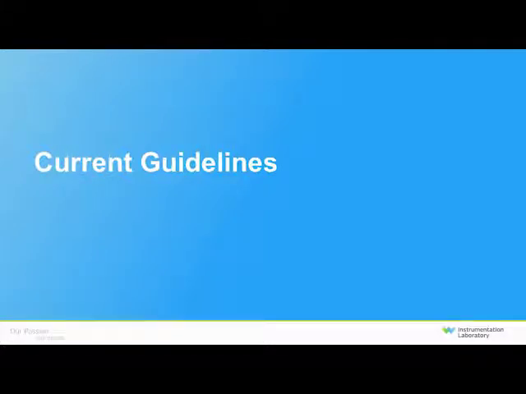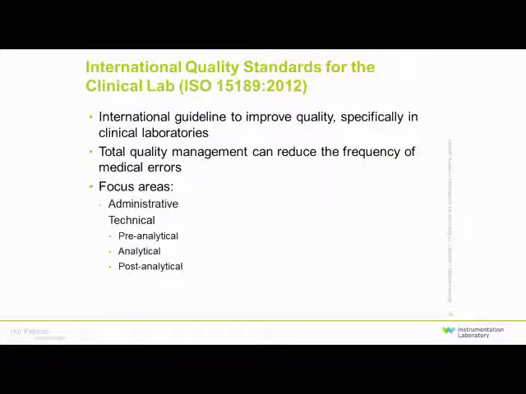So we do have guidelines on how to handle pre-analytical problems in the clinical laboratory. There are ISO standards, which are international guidelines to improve quality, specifically for the clinical laboratory. And they cover total quality management to reduce the frequency of errors. These guidelines focus on several areas, including administrative and technical, which has pre-analytical, analytical, and post-analytical regulations.